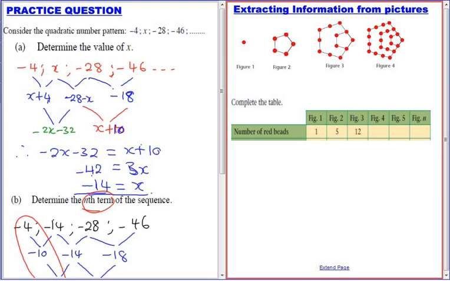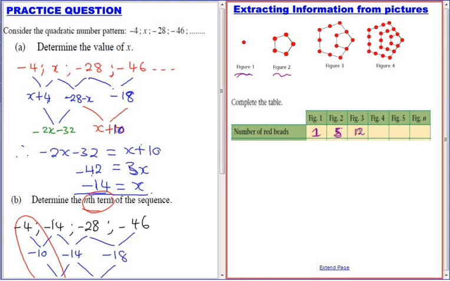I'm going to challenge you to count the number of dots that you are seeing on the board. So I hope on figure 1 you are seeing that there is only one. These are beads actually. Let's just call them beads, the red dots. And then on figure 2 you can count them. They are actually 5. You see, I still have that one correct over here. And then figure 3, let's give you some time to add. I have already added mine, so it's already here. It's 12.